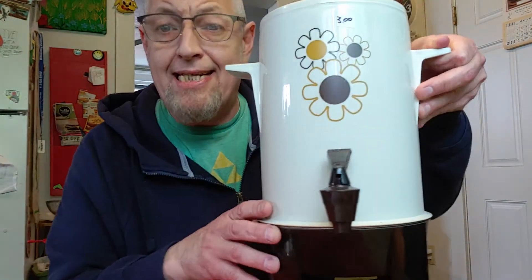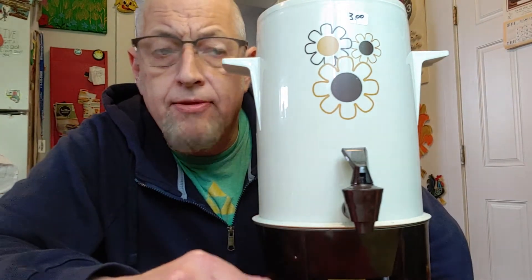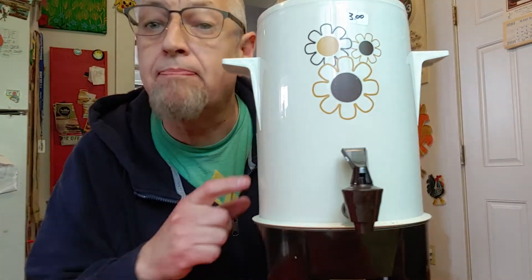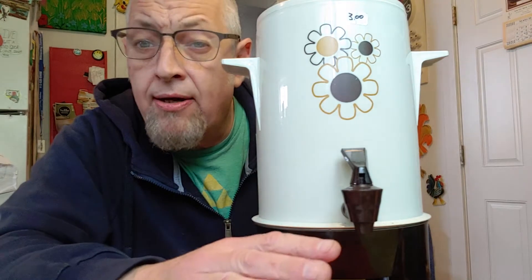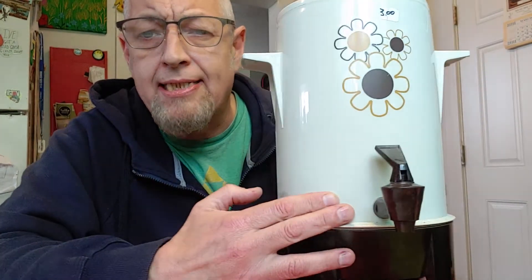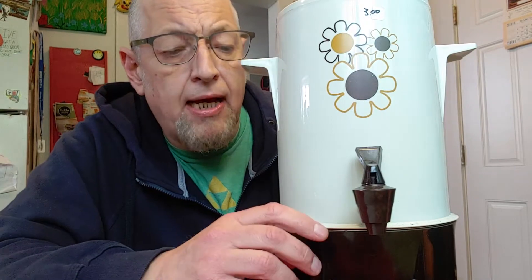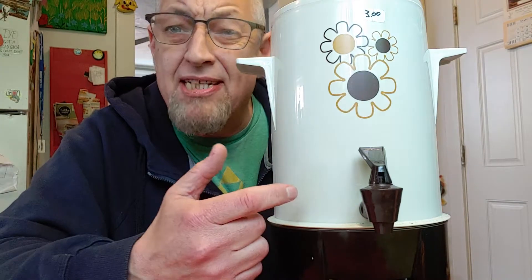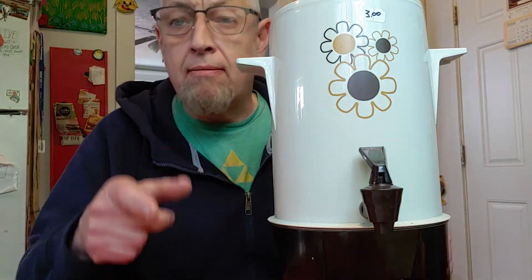Next item, kind of a cool item — also goes with the 1960s. This is a coffee pot, totally working condition. The inside looks really nice and that's important because these are hard to sell. The only way they're not hard to sell is if they have a cool design on the front, like a daisy or mushrooms or something. This one was three bucks and it's in immaculate shape. You could use it, or just have it on your counter for looks. I'm going to sell this for $24 in my booth at the antique mall.